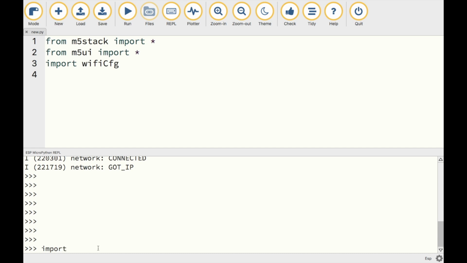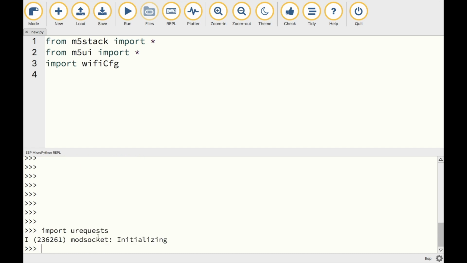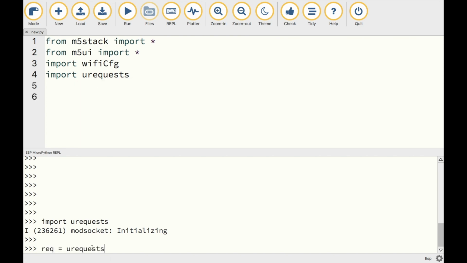Now we need to import the urequests, or MicroPython requests, module. Now in order to get the HTML from the website we just looked at, we need to create a urequests object. Then we'll type urequests.get followed by our URL. For this video, we'll only be using the get method, not put, post, delete, etc. I'll try to cover those in another video. You can read up on HTTP requests if you're not familiar with this subject.